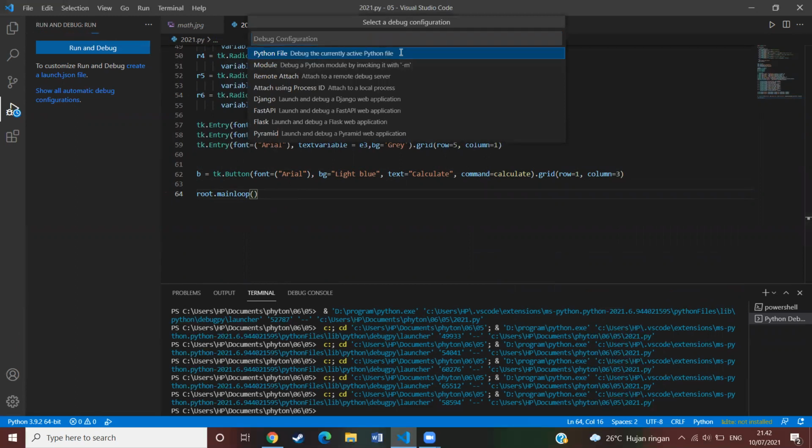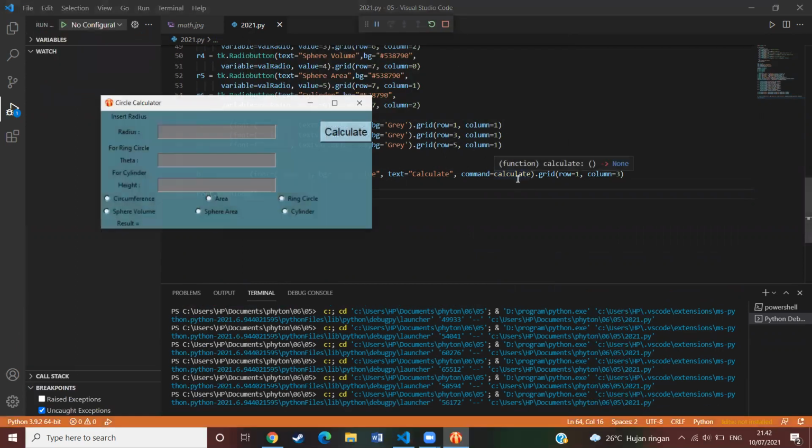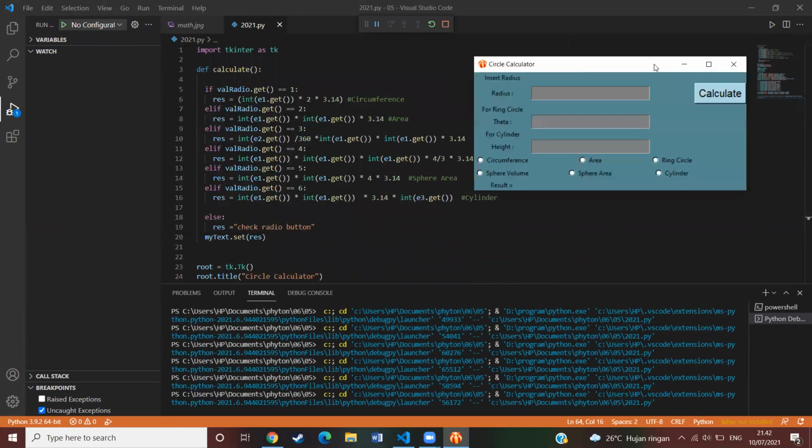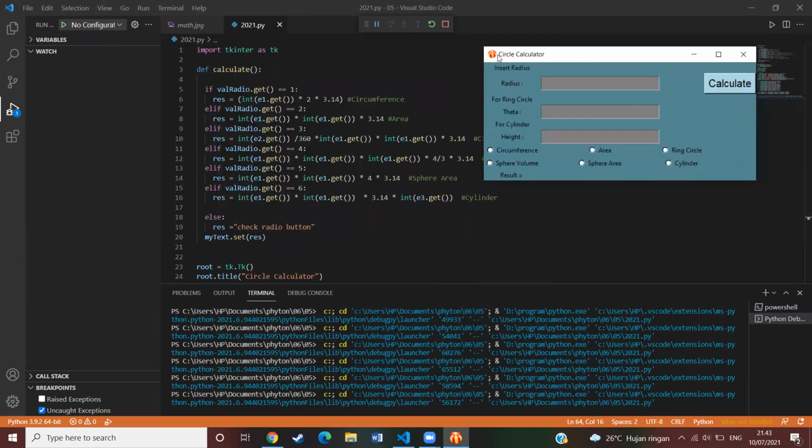So if we run this code, as you can see here, it works. It gives us the interface, and we just scroll up here so we can see it easier. Now, as you can see, the name is circle calculator. The icon is the beach ball that I chose to make it more interesting.